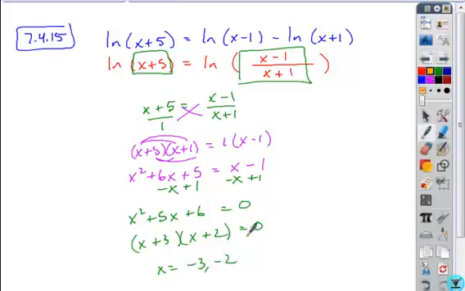So when we go back in and check these, if we plug in a negative 3, are any of these values inside the logs ever negative? Yeah, right here and right here, right? So negative 3 is extraneous. Okay, what about negative 2? When we plug in a negative 2 here and here also becomes a negative overall. You can't have a negative in there. So each of those happens to be extraneous solutions. So your answer for this is going to be no solution.